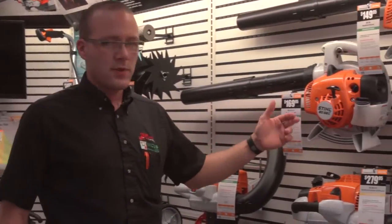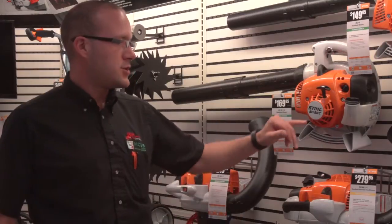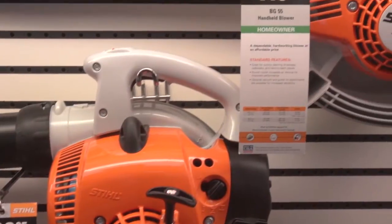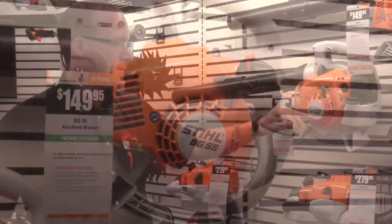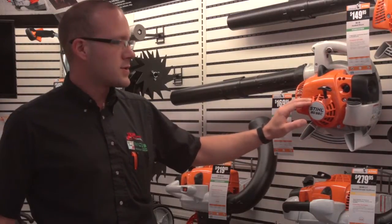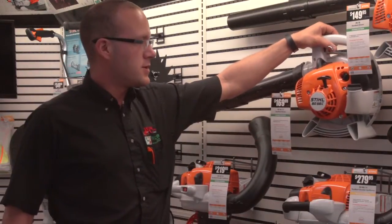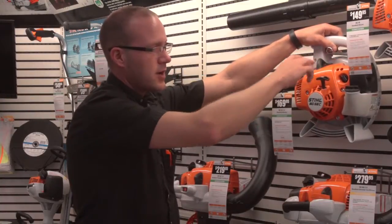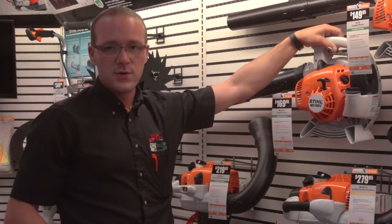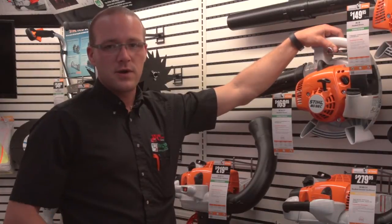Next, we're going to talk about the Stihl blowers. They've made some improvements to the handheld blowers for the residential customer. The BG-56 is going to be the next introduction, basically replacing the BG-55 at some point. The BG-56 has an assist spring in it so it's a little easier to pull, and it also has an automatic choke. Basically, you set the choke, prime it a few times, and it'll actually start up and run on choke — whereas the old-style two-cycle required you to choke it, pull it a few times until it kicked over, and then turn the choke off and pull it again.